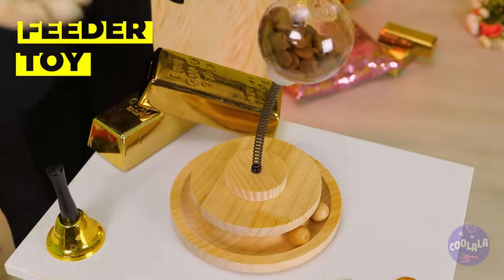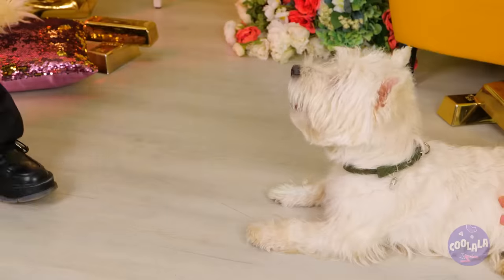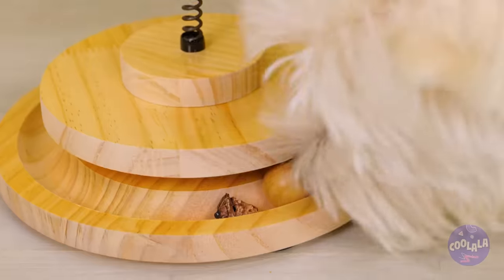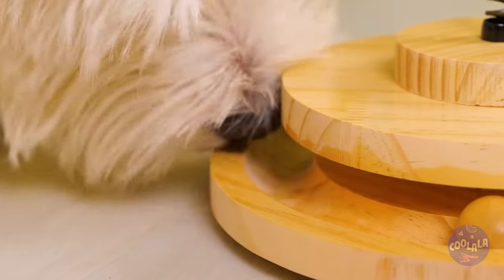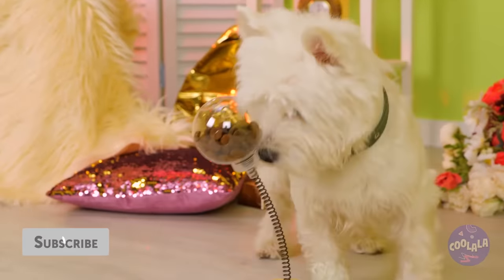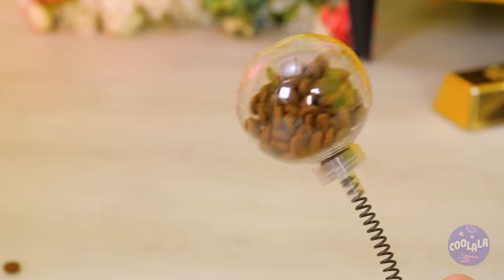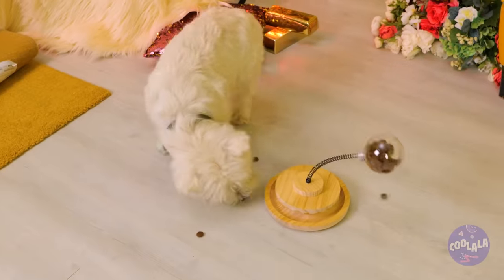This toy is the dog version of a tiny bit of parsley. Although it's also a lot more fun. It's a game that ends in a treat. And now it's time for round two. Just give it a good push, and jackpot! We're in the kibble!